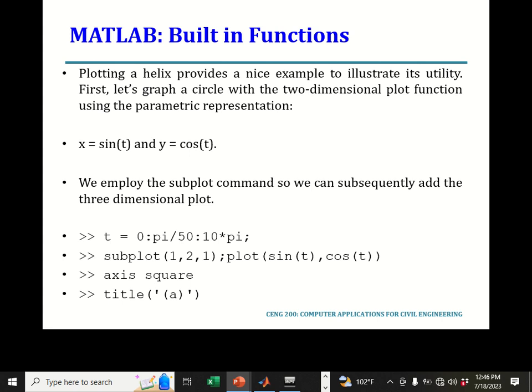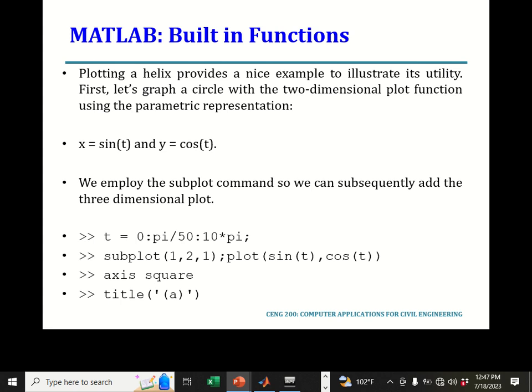Okay. So let's say we have a 2-dimensional graph of x and y. A graph which has the x-axis, and on the y-axis I have sine of t, and the graph is between sine and cos. Sine of t is on the x-axis, and on the y-axis I will plot cos of t. You already have the variable t, right?